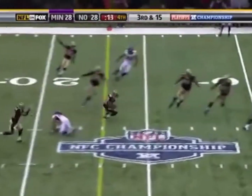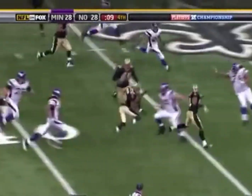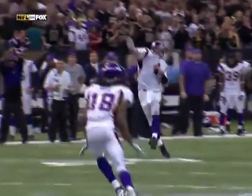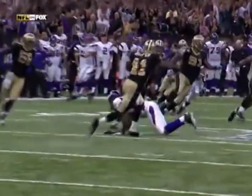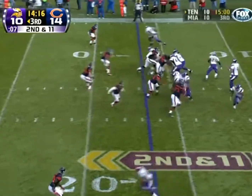over the middle, and it's late and picked by Tracy Porter. Not a bad idea. Only 10, 9, 8, 7 seconds left at this time. You're not in field goal range, so you're not going to attempt the field goal. It's going to be too long, so Brett Favre is just trying to make something happen. Well, I say scramble out, go try to get you 3 or 4 more yards and let that thing run out. And let's try this to work all the time when I was younger.